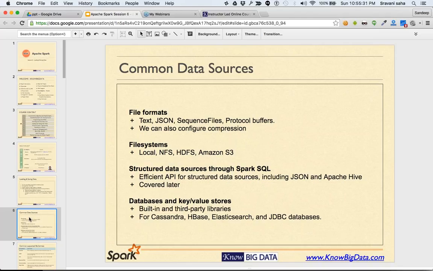Sometimes you want to load the data from NoSQL stores, and that is also supported. There are built-in as well as third-party libraries available to load the data from key-value data stores. The connectors available are for Cassandra, HBase, Elasticsearch, and JDBC databases.